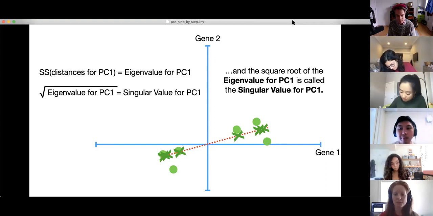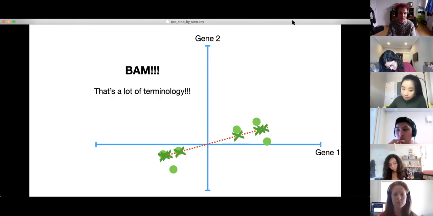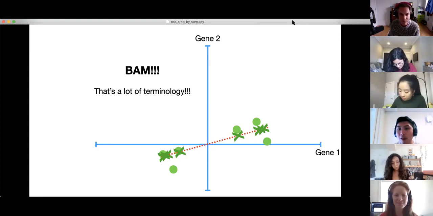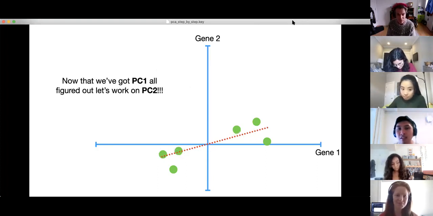So the thing I always get confused is that the eigenvalue and singular value, they're not the same thing. One is the square root or the square of the other. But the singular vector and the eigenvector are the same. Anyways, bam, that's a lot of terminology you guys just made it through. And I just made it too. So I'm good for like another 6 months of knowing what those terms refer to. It's like getting a vaccine booster, I guess.